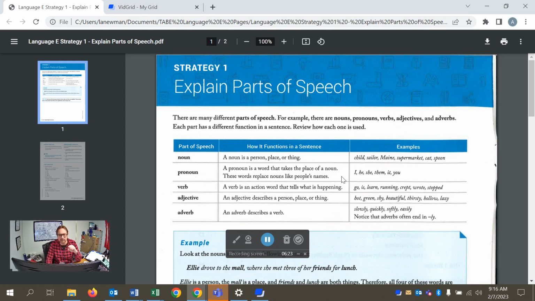So let's say that I wanted to write a sentence about someone named John. If we lived in a world without pronouns, I would have to say something like, John woke up in the morning, John brushed his teeth, John brushed his hair, John walked out the door to go to work. And you can see the repetitiveness. But if I want to use pronouns, John got up in the morning, he brushed his teeth, he brushed his hair, and then he went out the door to go to work. So we can avoid a lot of repetition by using pronouns.